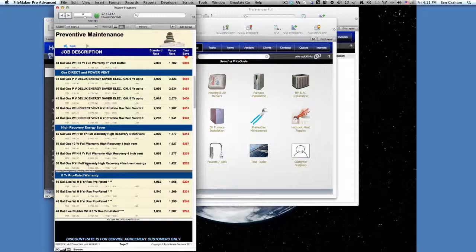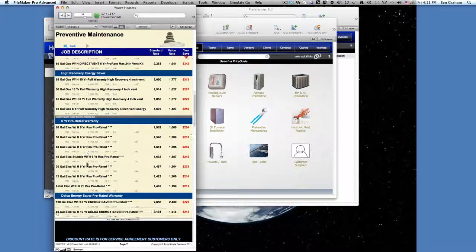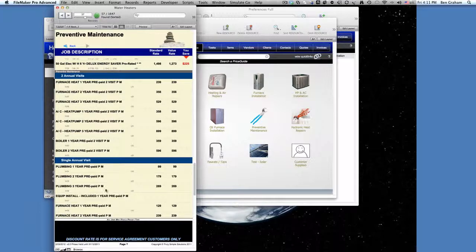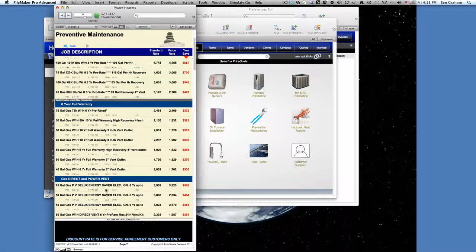That's set up so that on the iPad, when you're looking at it, it's right there, so you could select which water heater and then select the service agreement that goes with it, if you sell service agreements, which I do recommend, because you can show the difference in the prices and they get a value rate and stuff like that, but that's another class. So this is one way.